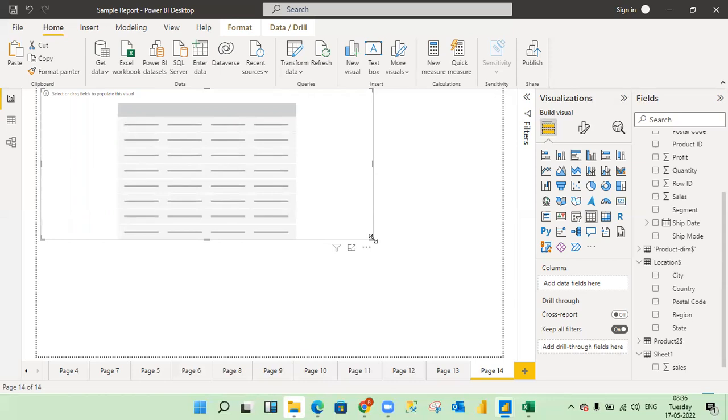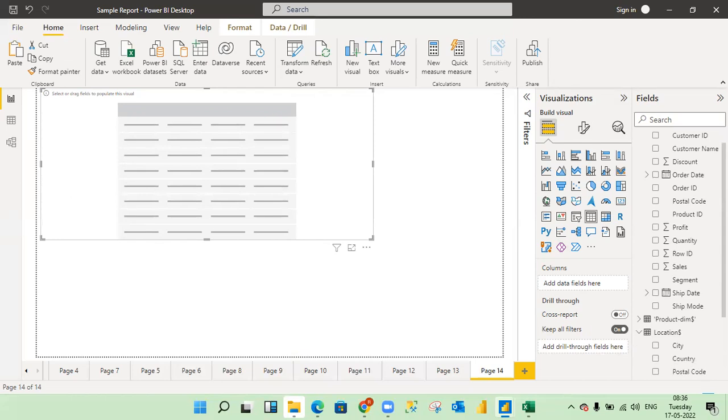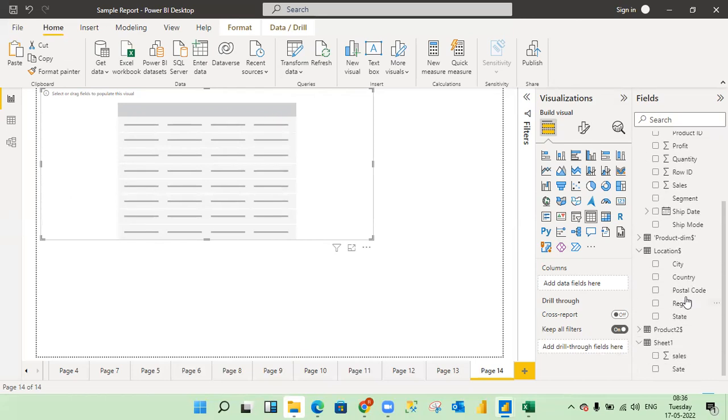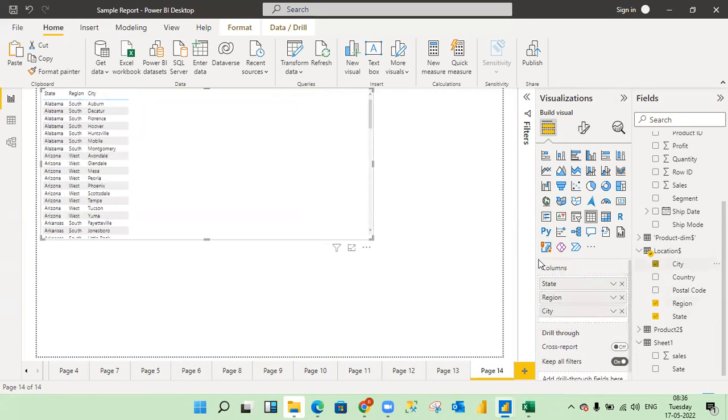In the same way, if you want to see that kind of information, we can use this table visual. Now let me take state first, and state, region, and a city.